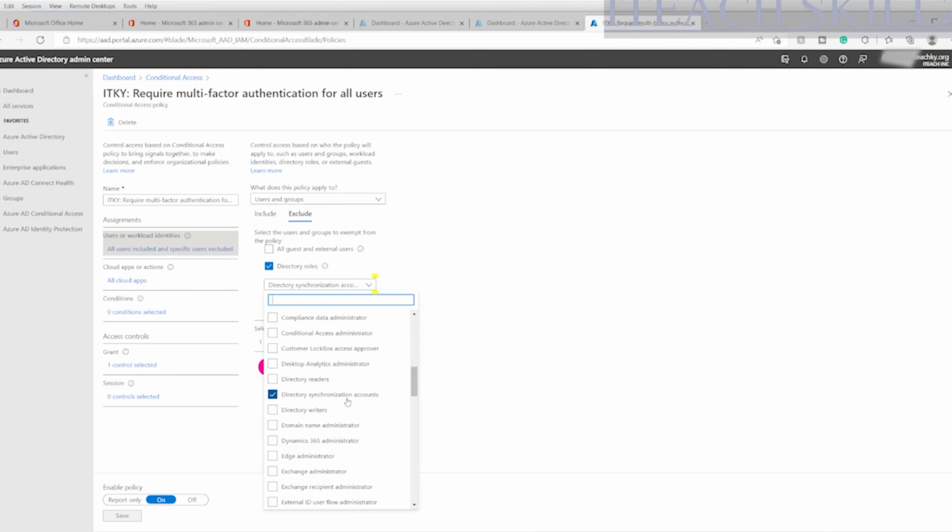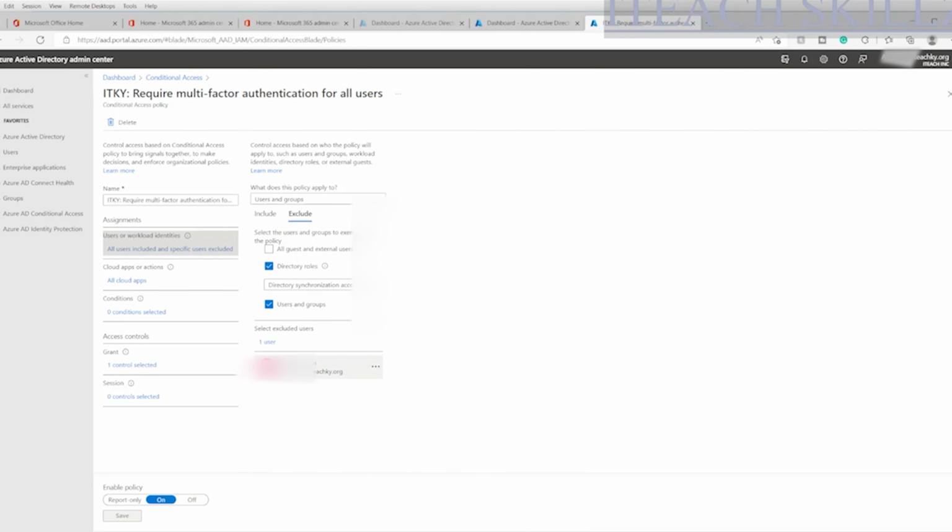Why? Because if this account is ever blocked by MFA, you won't be able to install AD Connect onto that server or have it working properly. It will never communicate. It won't create, for example, the AD Connect service account. So that's why this needs to be excluded, and obviously your global admin account, so that way you don't get locked out of your tenant. So that's a prerequisite we have.